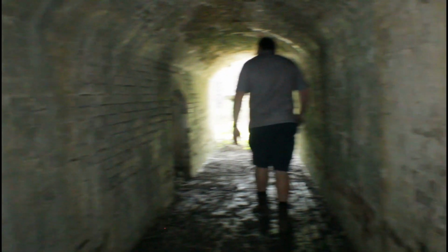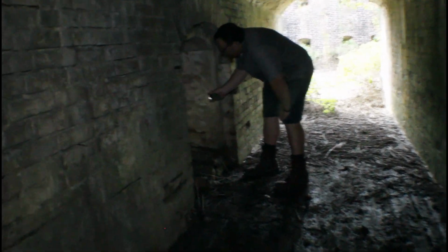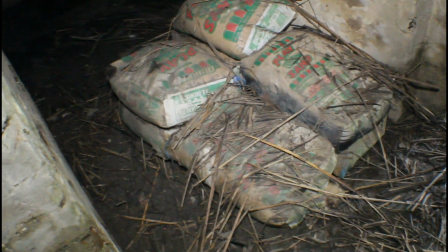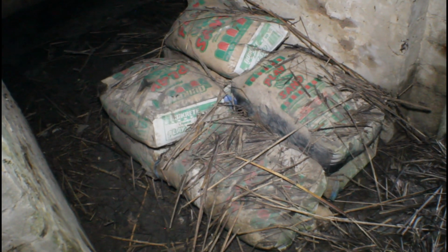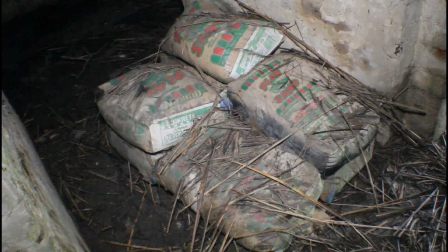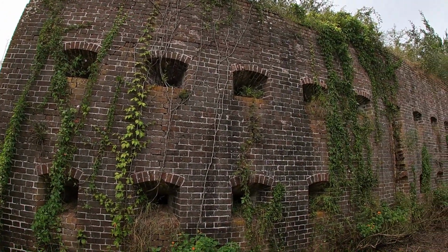But this area wasn't really used as much, so it didn't really have all the importance like Fort Pike did. I don't know why, but I really do like this fort more. Okay, that's really cool. You've got little hidden rooms. Some bags of sand were brought in, I don't know for what. Maybe for the movies. So you've got bags of sand down there that could be used for anything. Watch out for your sticker bush vines. All these holes you see are little windows so they can peek out and see who's in the courtyard.